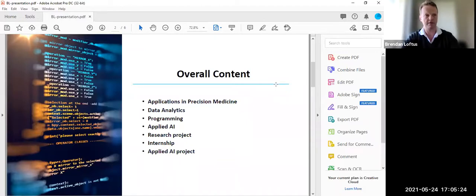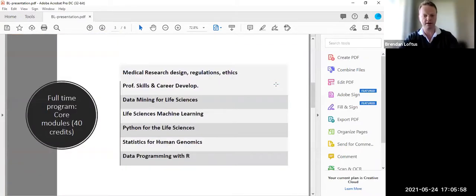Or internships. Two of our students have gone to Novartis in their real world analytics team. And this year, since Effirul has joined us in April, he's offered, and two students are taking up, an applied AI project, one in the area of genomics and the other in the area of image recognition. So that gives you a sense of the overall concept and thematic idea behind the MSc program. So if Stephen goes on to the next slide.